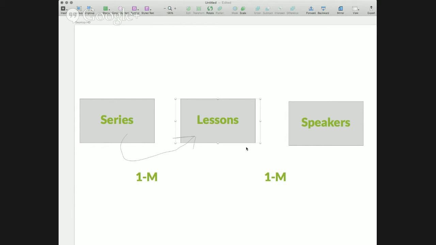And that's kind of the same way the series and the lessons go, is that there's a number of lessons in a series. This series would be something on building a WordPress website, and each lesson would be each one of those underneath that particular series, like installing WordPress, setting up the theme, that sort of thing. And so that's how you actually get the one-to-many relationship. So when you created that relationship field from series to lessons, you would create it as a multiple select. Did that answer the question, Josh?